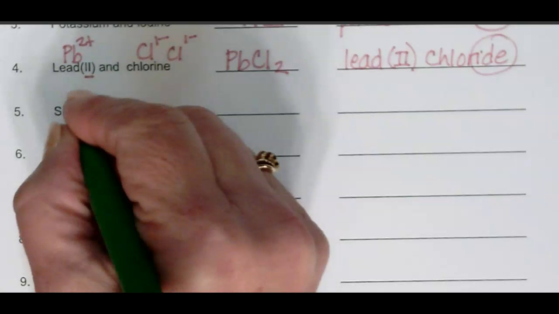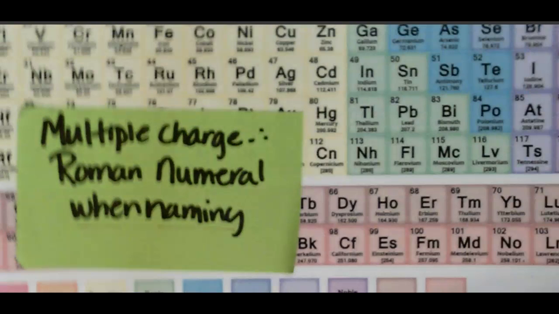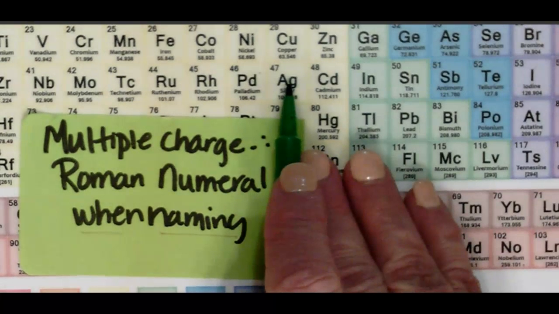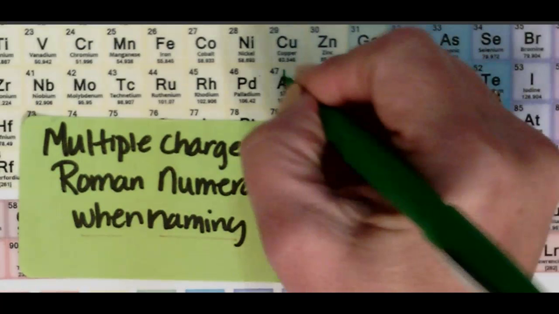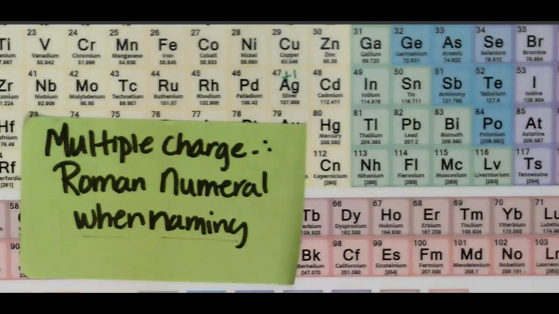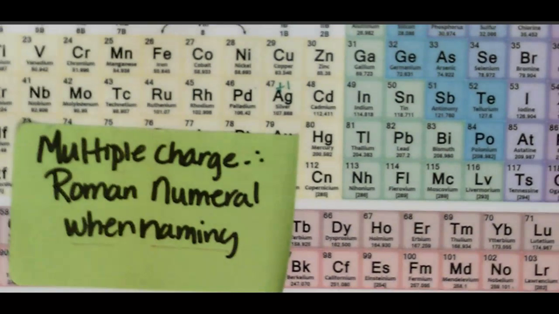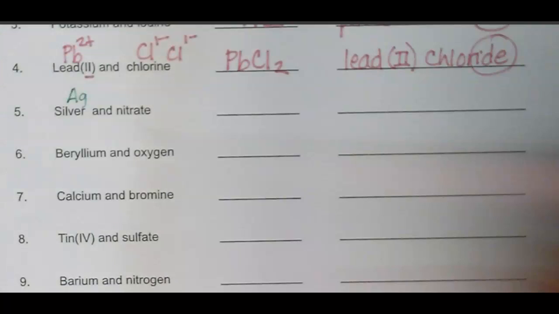The first one is silver. Silver is Ag. Silver is one of those that is a transition metal. It's right here. But silver is always a +1. Always a +1. So that would be something you might want to put on your paper if you don't have the paper copy that we had earlier. So silver is a +1.